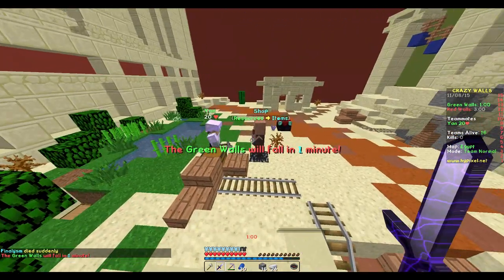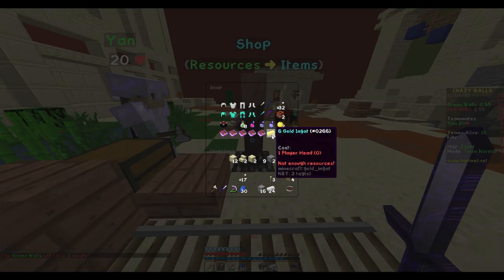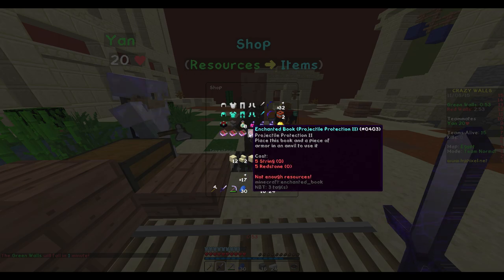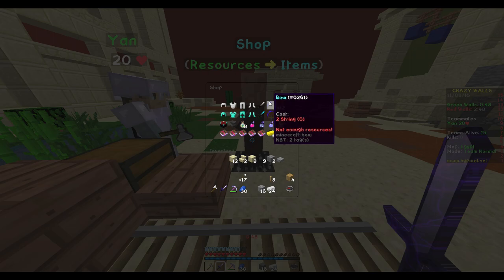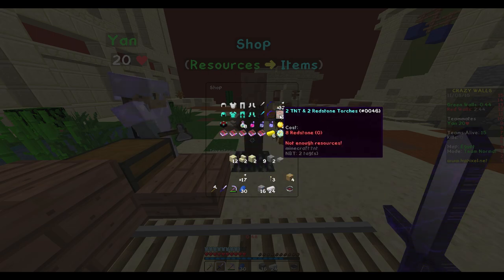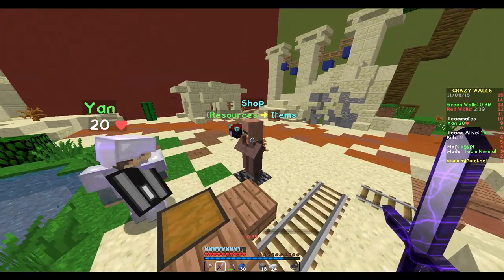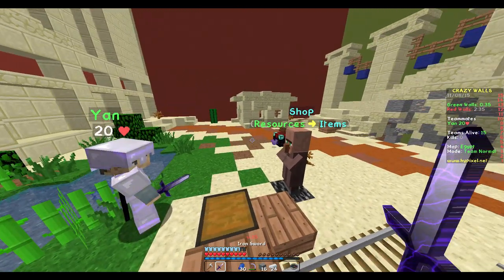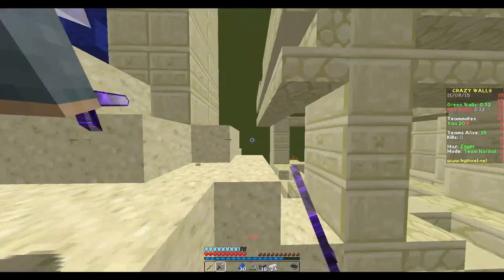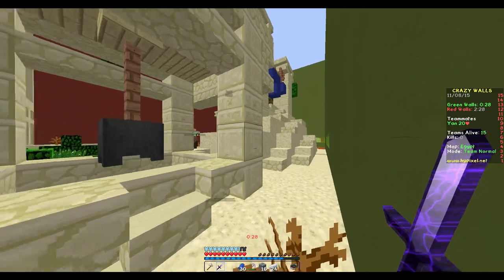What else can we get? Nothing? Not really, no. Get a power 1 enchantment book. I mean, we could. Well, the 2 golden apples are only 1 head. That's actually very nice. Yeah, that's why I bought some last time. Okay, where do we need to go? We need to go that way. There's people, yeah. There's also a guy pillaring up over there.